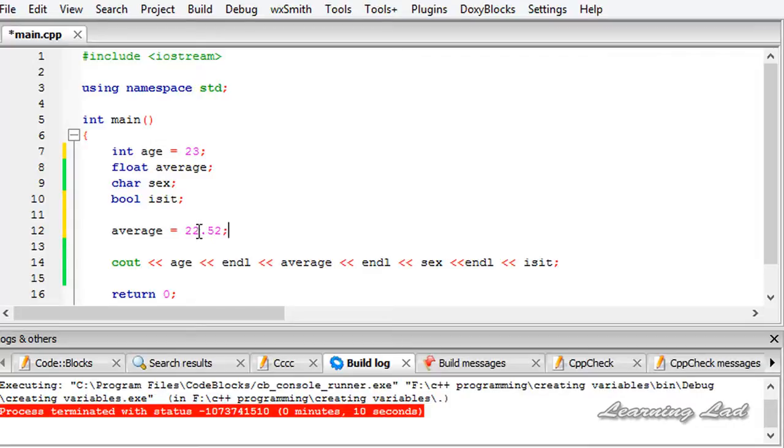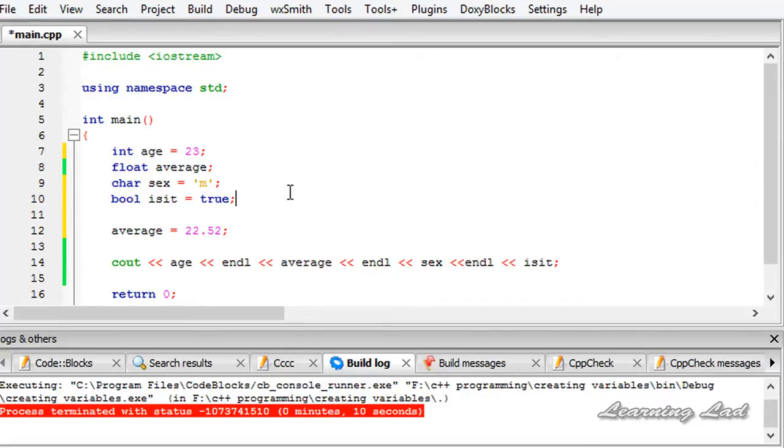Similarly, you can initialize sex here. And isIt, since it is a boolean type, we're going to store true. When we use true here, a value of 1 will be stored in this isIt variable, and if you use false, a value of 0 will be stored.